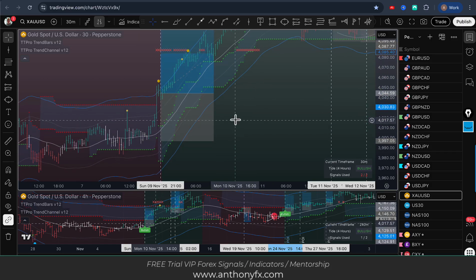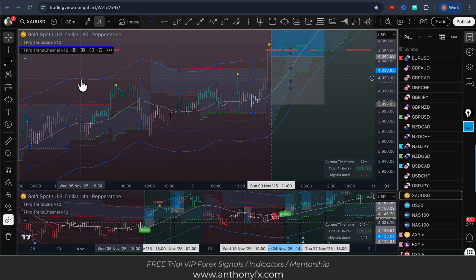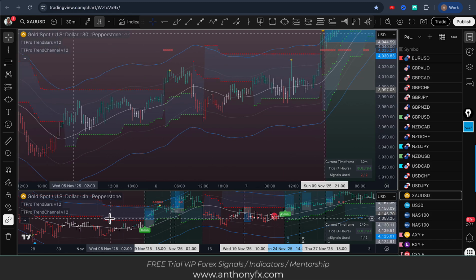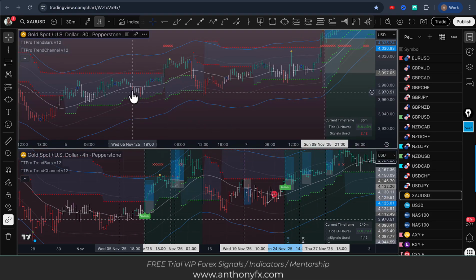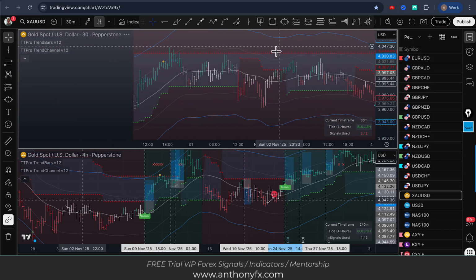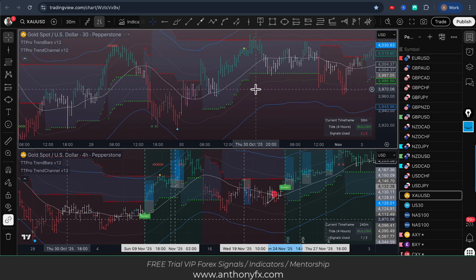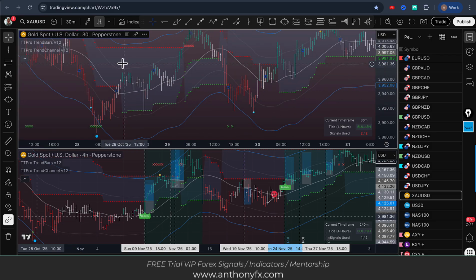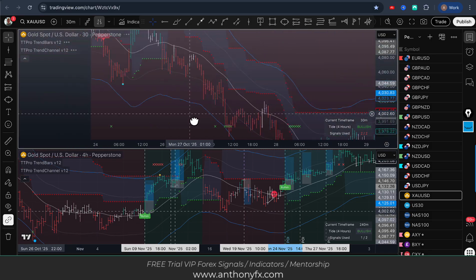But these are looking really interesting. 30-minute, 4-hour combo. So we'll just keep going back. Not all of the 30 minutes are going to work out. Some of them will, we've had one taken out, but how many trades have we got running here? This is gold. So you could just be patiently waiting for these to, there we go.